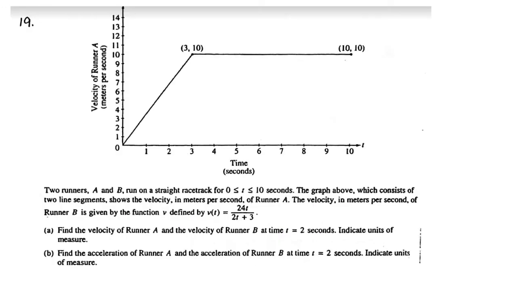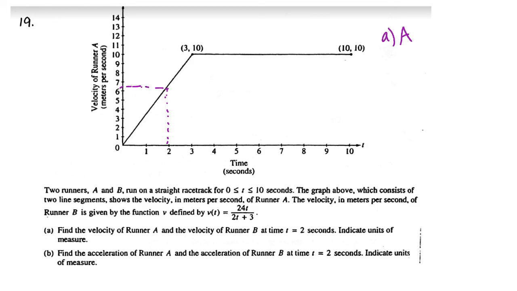All right, so for part A, we've got to find the velocity for runner A and runner B. And I'm going to move these up here. I don't quite have enough room to write. So in part A, runner A, well, that's going to be kind of hard to find. We've got a line segment here, and we want to know after 2 seconds, but I can't really tell. It's somewhere between 6 and 7 there, and we don't need to write that.